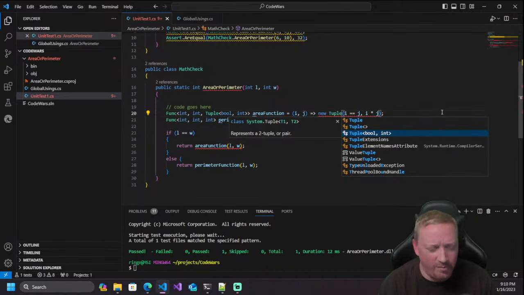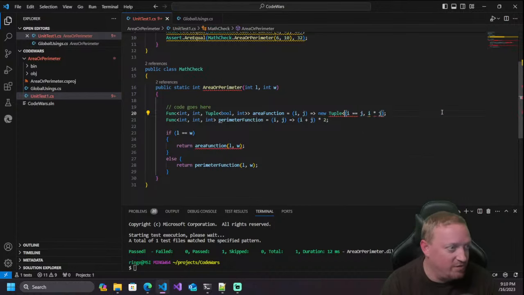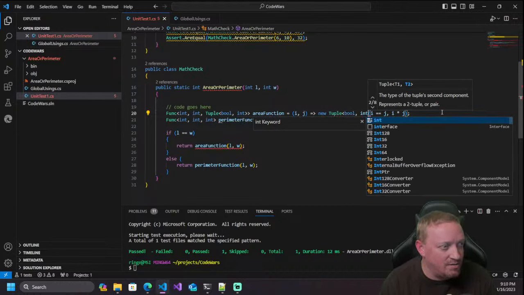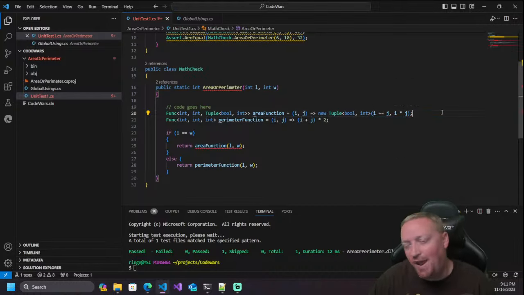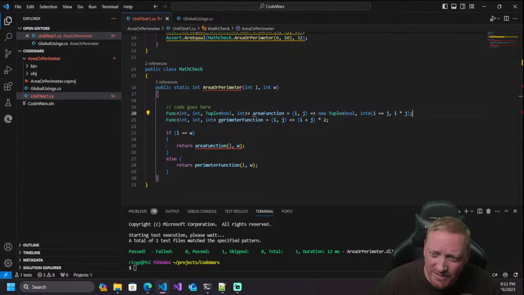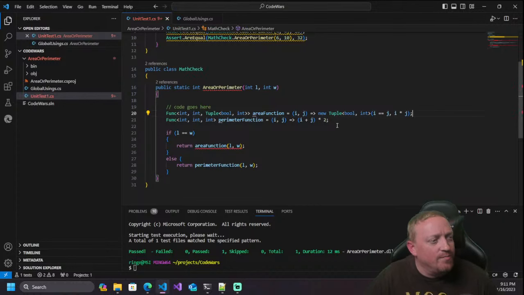That might come into play a little bit later, but we'll do new tuple this way. And I do have to define it, it's going to be a bool and int. Right, there we go. Now the compiler's happy because I'm defining my tuple. It's true, I do need to do the type definition. I don't think it could implicitly convert that. So, okay, new tuple, bool, int.